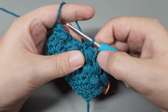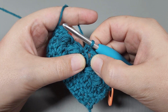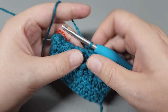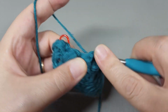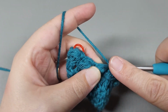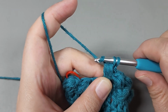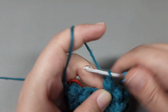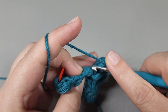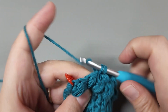So work your single and puff into your single crochet, skip that long stitch, which is the top of your puff, and into the next single crochet, single and puff. One, two, three. Yarn over, pull through six, two loops left on your hook, yarn over, pull through two. Skip the next stitch, which is the top of your puff, and single crochet and puff into the next stitch, okay?